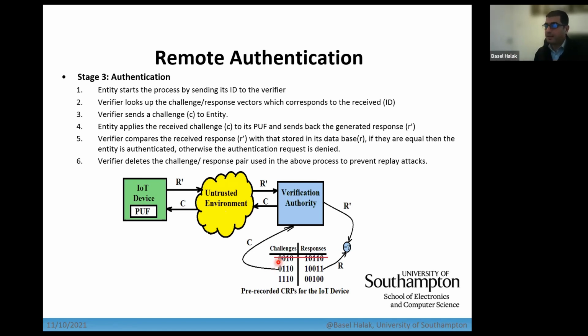If there is maybe an 80% match, you say, well, that's fine. Now, the exact margin of error will depend on your system and what false admission rate and false rejection rate you want for your system. So if your margin of error is too large, if you allow too many errors, then you might risk falsely admitting malicious devices. If your margin of error is too low, you're risking rejecting authentic devices. So there is a trade-off there. Now, this is really the basic protocol. And again, this is just for illustrating the concept.